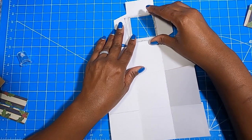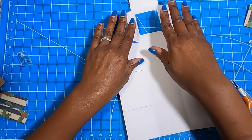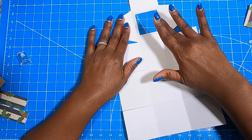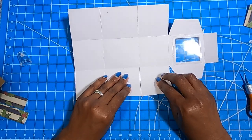So I'll just take it and place it down, and then I'll just pat it into place. And now we have a sweet little acetate window on our project. So now we're going to take this and put it together.